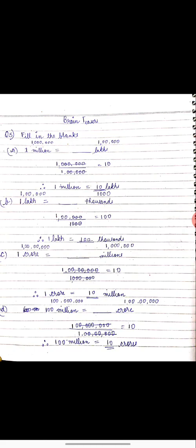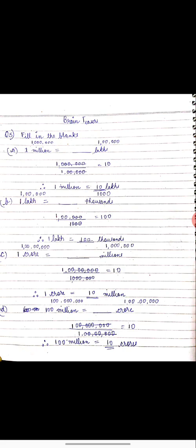So 1000 has 3 zeros. So what will you do? You will look at the number which is written below and you will cut all the zeros of the number written below with the zeros written above. But keep this in mind, you can only cut an equal number of zeros. Since 1000 has 3 zeros, you will cancel these 3 zeros with the 3 zeros on the top. After cancelling, what is remaining with you? 100. That means to make 1 lakh, you need 100 thousands. Now let us move to the next example.